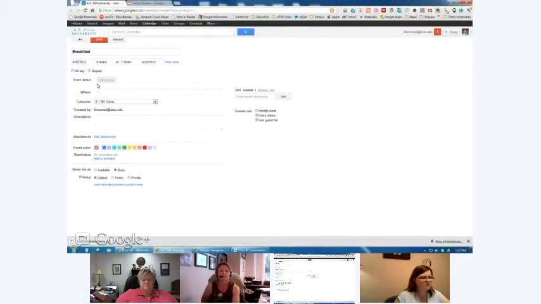One other thing to show you here. Okay, so we show where the event is, we show the calendar description. Here's the lab that I mentioned earlier, adding an attachment. You can show yourself as available or busy. So if I add an event that's really just for my own knowledge, I can still say available, so that if someone searches for me, they can see that I'm still available at that time. And then privacy is at both the event level and the calendar level. So I can make an event private even if my calendar is public. Okay, and I would do that here. And there's some nice help text associated with that.